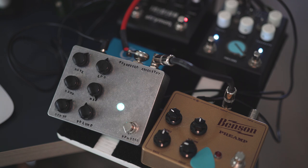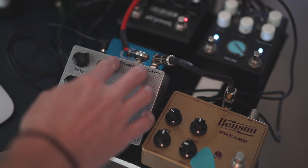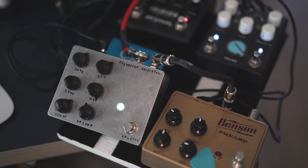You hear that? It's subtle with these lower settings, but especially with that damp dialed way back, you can hear those really subtle lurches in the pitch. Let's open it a little bit more just so it's a little more obvious.